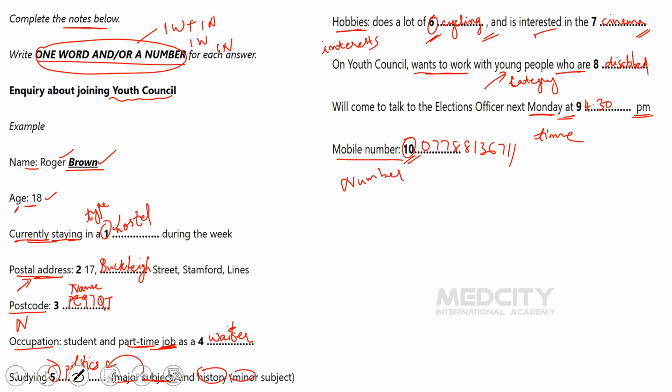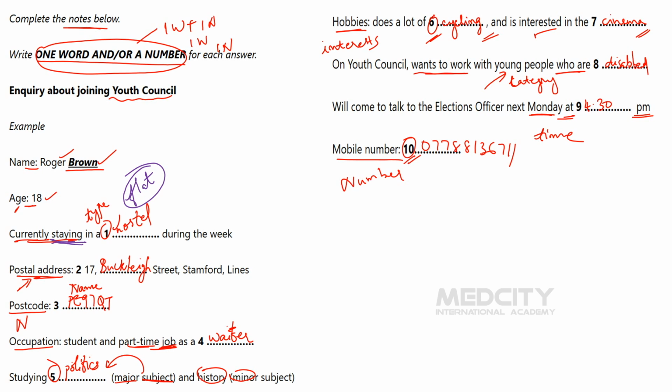Okay, so we have filled in all the gaps. Hopefully it's right. I'll show you the answers also. Now, one thing that you would have understood is that the answers we have filled in by listening to the audio are more or less close or similar to the type of answers that we have guessed. To bring to your attention some of the distractors that you would have heard: when discussing the stay, Mr. Roger Brown mentions that he's looking for a flat, but right now he's staying in a hostel. So this is just to distract you.